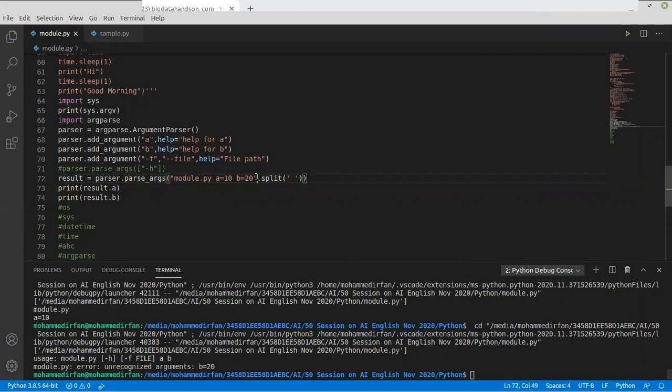Why is it? If we pass only a, okay, no problem. If I pass a, it is giving me a. Then it's not giving me b. Okay, let's move on to the next one.